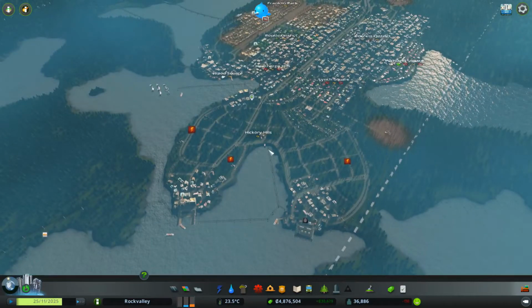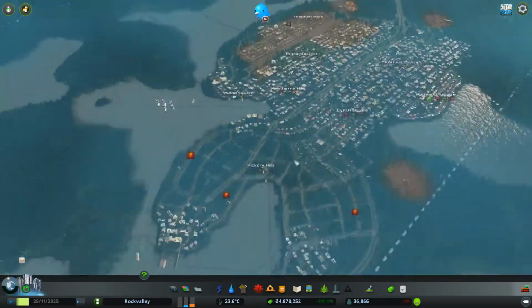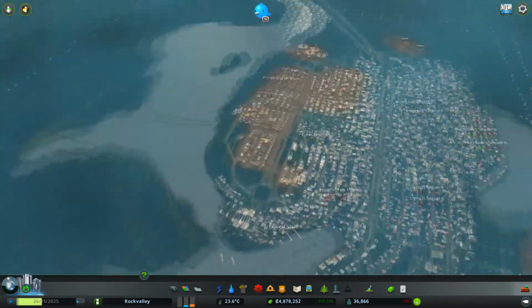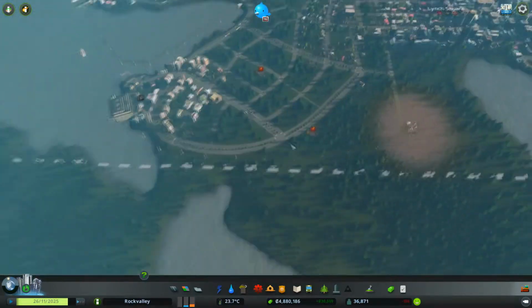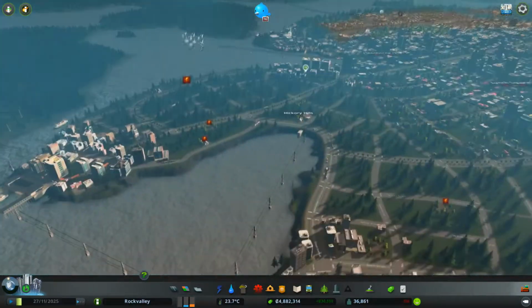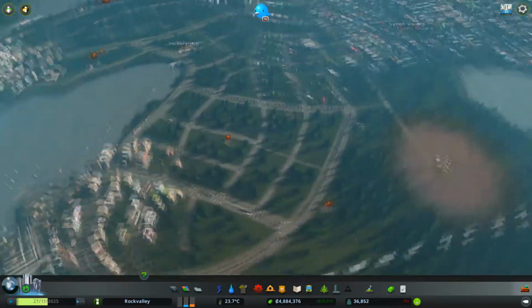Welcome to City Skylines, Mass Transit and the City of Rock Valley. In the last part we worked on this main area of the city, we got it to grow a bit, and right at the end I extended this area down, which is going to be my new growth area, and I've kind of zoned in all the buildings.